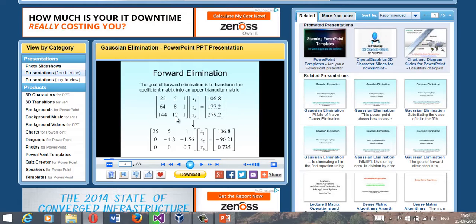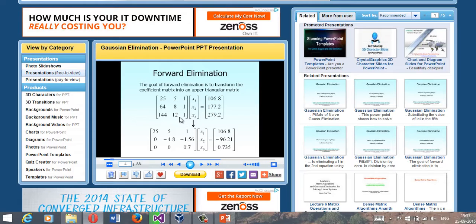So this is your matrix, and now what you need to do is perform steps such that these diagonal elements, they may be called the pivot elements. I'm not too sure if technically that's the correct term, but I'll be calling them the pivot elements. Now for Gaussian elimination you need to make the elements below the pivot elements 0. Like here 25 is the pivot element, so you need to make these 0, and then the element below 8 0, and then 1 is the pivot element, so you cannot do much about it.